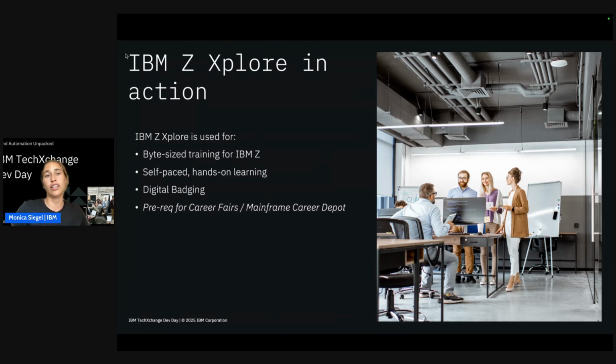These challenges are self-paced and hands-on. We know there are a lot of amazing courses out there that are self-paced and allow you to go through them at your own time. The amazing benefit of IBM Z Xplore is that you also get additional hands-on learning. You get access to a live Z machine, and you get to put your hands into it and understand not only what you are doing, but go through the motions yourself, which I find really helpful being a learn-by-doer learner. So it's a really great aspect of our platform.